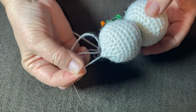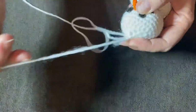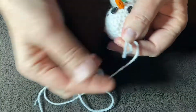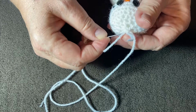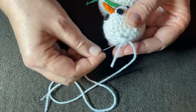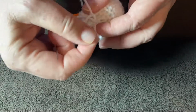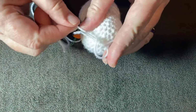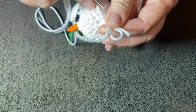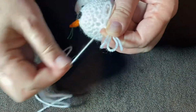Now this is before you tuck it in. I just pulled that out so you can see. You can leave those ends out, and then just, we're adding to them. And so your first end, put it like that. And then I like to kind of put my needle through that thread to help lock it in place. And each time I make a loop now, I want to try and do that with the thread. You're going to estimate roughly about that long, and then just keep trying to hit those threads. That helps hold it all together.